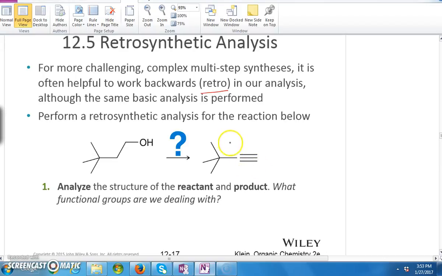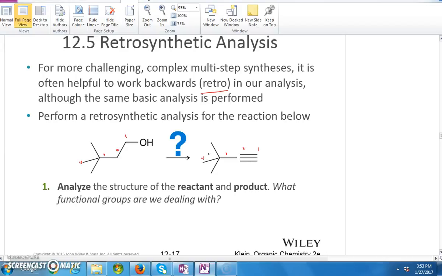You are trying to form a terminal alkyne, and you are starting with a primary alcohol. You see? Now, if you look at this example here, you can see that the number of carbons does not change, because if you look at it, the longest chain is 1, 2, 3, 4, and there are 2 carbons there, so that's a total of 6. Here is 1, 2, 3, 4, that's 2 carbons. So the number of carbons does not change.